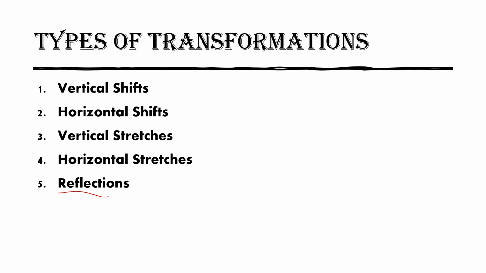But what I want folks to check out first is that there's kind of 2 different parts to transformations. We either say they're a vertical transformation or they're a horizontal transformation. And then we're also dealing with either shifts or stretches. So keep an eye out for similarities between these different types of transformations.